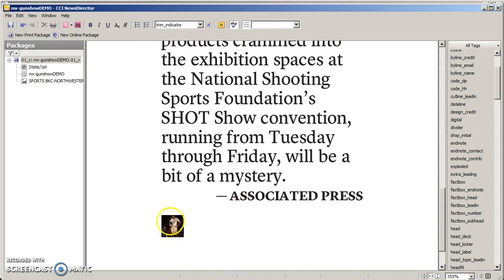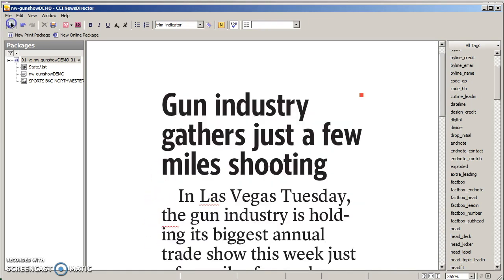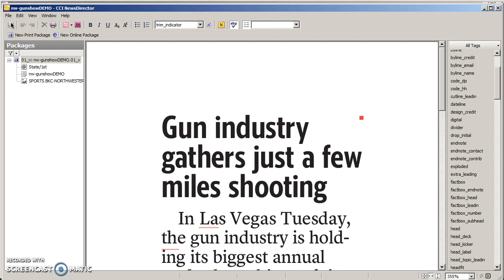Now you will also notice there's a little teeny tiny square photo at the bottom. You can totally ignore it. We don't run photos with super briefs. It is only there as a failsafe to keep a problem from happening with this photo. So you can ignore it. It will only show up for those papers that choose to run it as a standalone story.